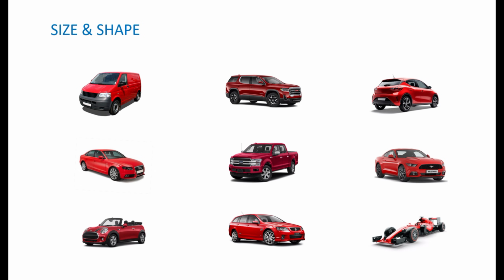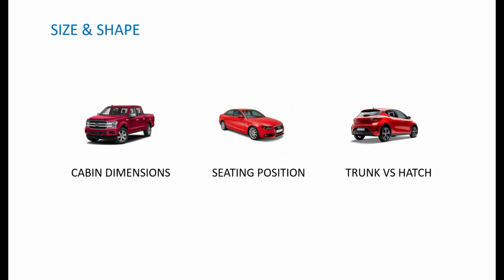And specifically, there are 3 different characteristics of your car that will affect the way your car audio system will sound. And those 3 things are the cabin dimensions, or in other words, the size of your cabin, the driver's seating position, so how far back from the windshield and the side windows you're sitting, and the third one is what I call trunk versus hatch. In other words, if you have a trunk, is it enclosed, like in a sedan, or is it not? Is it part of the open cabin space? So these are the 3 unique things to do with your car that will have an impact on the way that your system will sound.